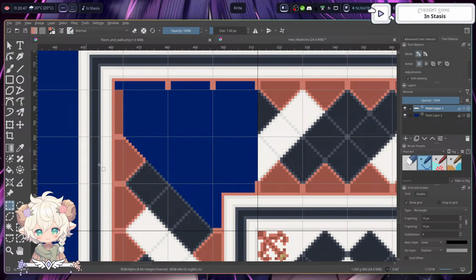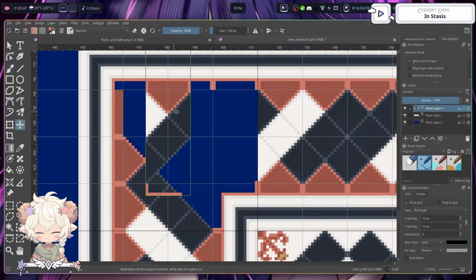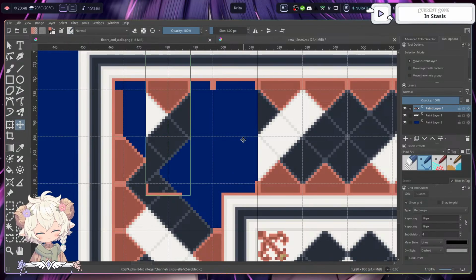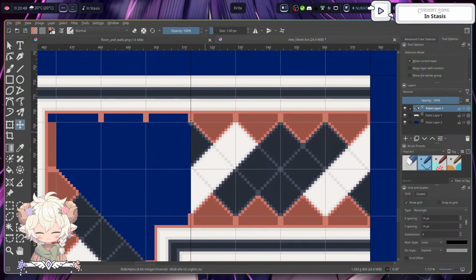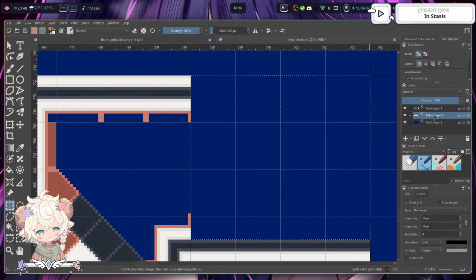If I take this line, for example, this strip, and then I do layer, transform, rotate to the right, so something like that, I should have something that is kind of like that, but then it doesn't connect correctly. So maybe I can't use it like that. In fact, I should be doing something else.